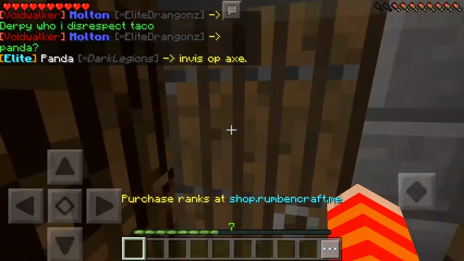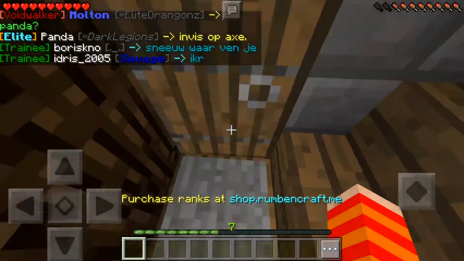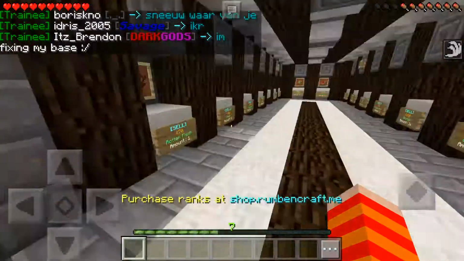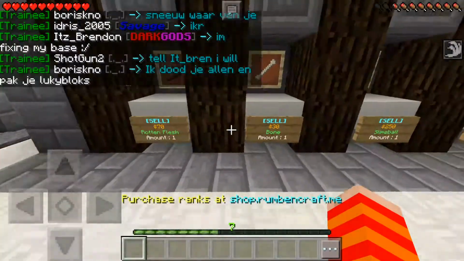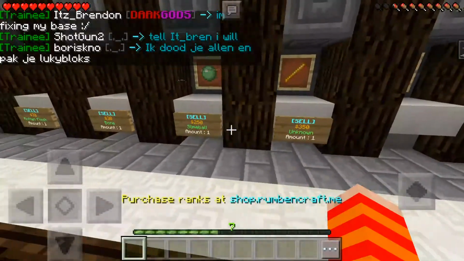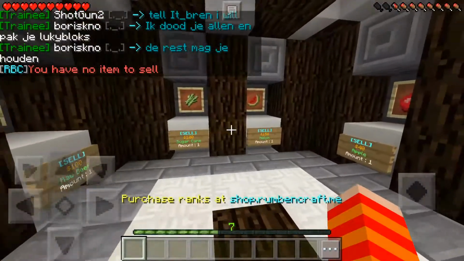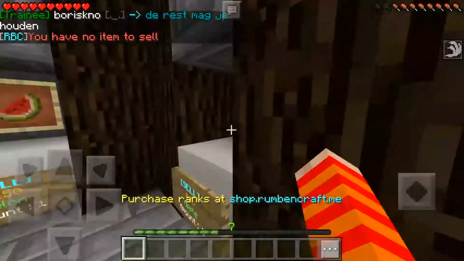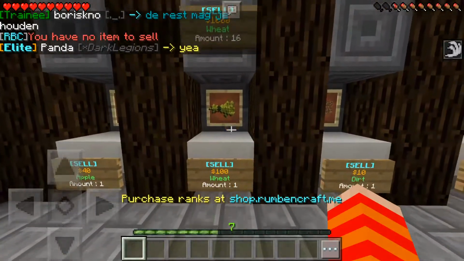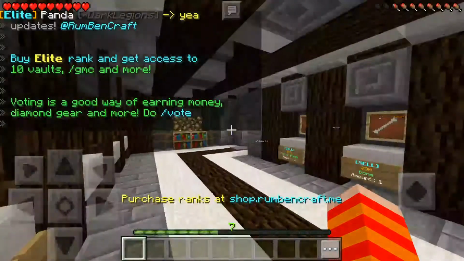I'm going to show you inside, but I'm going to crouch. Crouch in here. So this is where you can sell things, for less than the price you buy them for. You can sell slime balls for $250. You can sell sugar cane, watermelons, apples, wheat. And you can also sell them for the original price right here, $1,600 for 16. I don't know if that's the original price. But we're going to get out of here for right now.